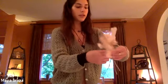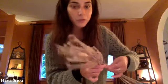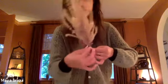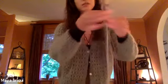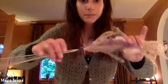And then if I find that there are quite a few stems and things are starting to move around, I'm just going to simply take some tape and tape around it, and it'll keep things in place. And then you can keep building within that same little mini bouquet, and we can just keep adding tape. That's totally fine. It just helps us not lose anything or move anything. You guys see?